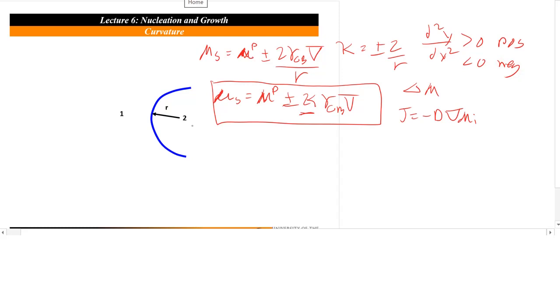Where will atoms flow? Which has a higher chemical potential? Two, right? Because when I'm sitting right here, that's positive curvature. When I'm sitting over here, negative curvature. Atoms are going to move from two to one. Where will the interface move? Atoms are piling up over here, and it's going to push, we're going to push this guy, and it's going to be pulled towards the center there. The interface will move some distance delta X. And the other key equation was that you have some stress on that interface or grain boundary, which is going to be related to your curvature. The stress increases as that radius of curvature decreases.